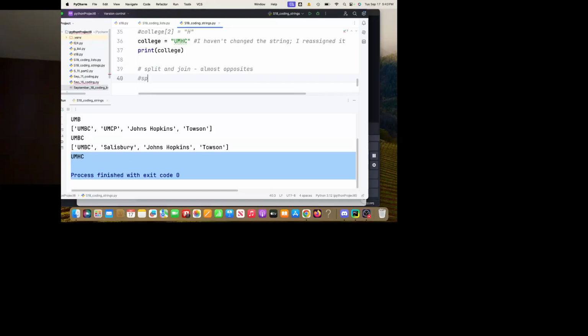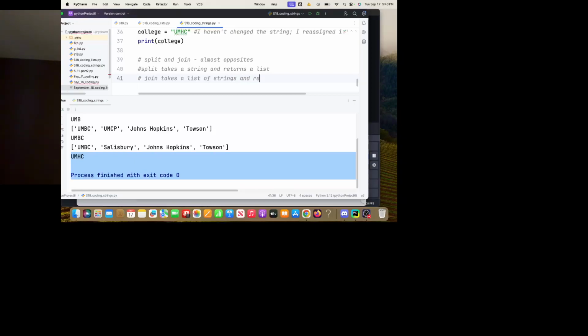Split takes a string and returns a list. Join takes a list of strings, it has to be a list of strings, and returns a single string.